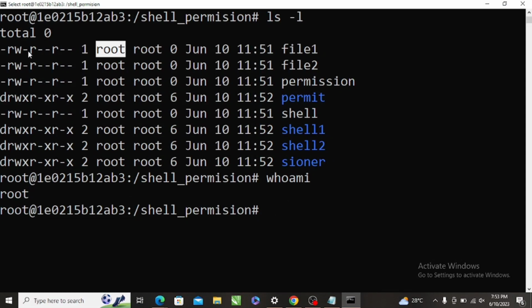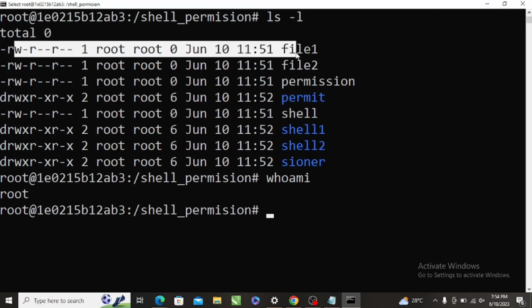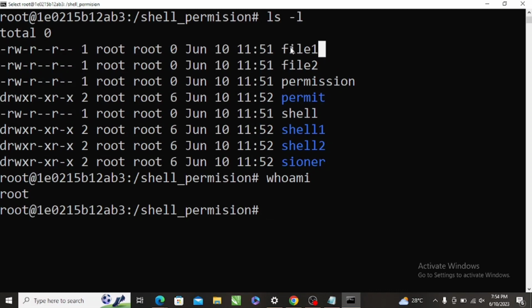Because I am root, I have permission to read what is inside this file 1, and I have permission to write inside this file 1, but I cannot execute this file 1. To execute a file, you do ./file1.